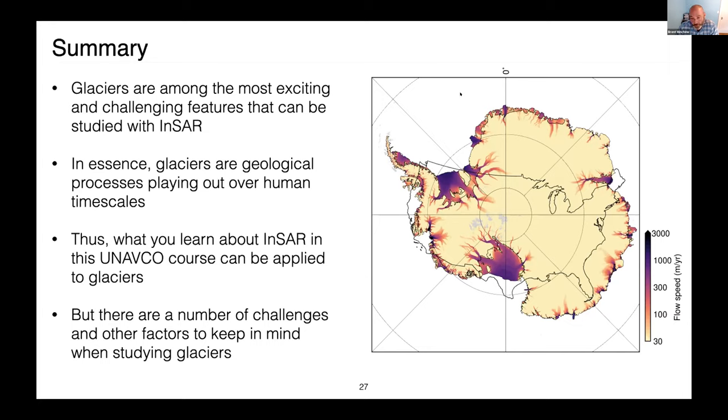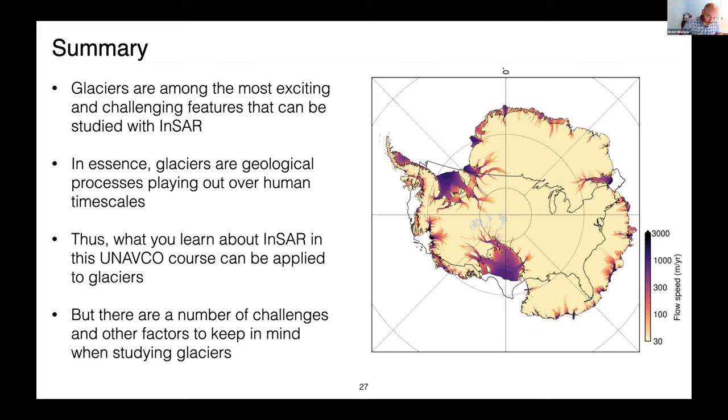But in essence, what we've gotten to is this point where we can start to map out these huge flow features across the entire continent of Antarctica. So this is basically a redo of the Rignot et al. map that I showed earlier. It piles a lot more data in, but really emphasizes, I think, the nature of the streaming flow that we observe in Antarctica. And we have the map of the continental US on the back to give you the sense of scale. This is an amazing tool that we have, InSAR observations and remote sensing in general, to be able to visualize all these things that are going on. And now in the future, we're basically going to take maps like this and stack them up in the time domain.